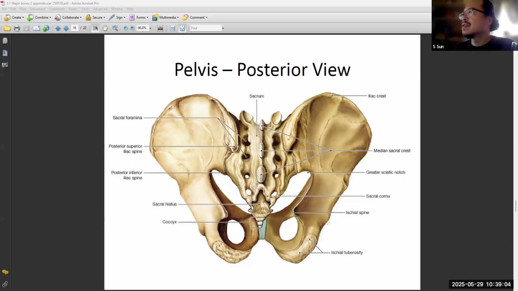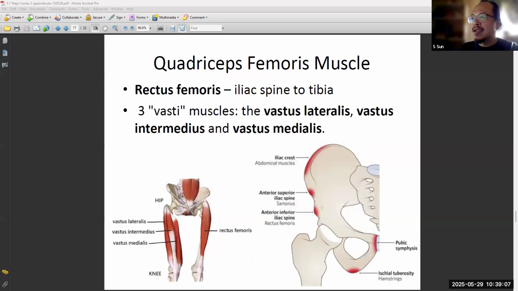So, I also want to talk about this bone. It allows many muscles to attach to it. One important muscle that we will talk about quite often is the quadriceps femoris. So here is the femur that we also look into, and here is how this muscle attaches to the hip. You can see that many of these tendons go further up into the pelvis.